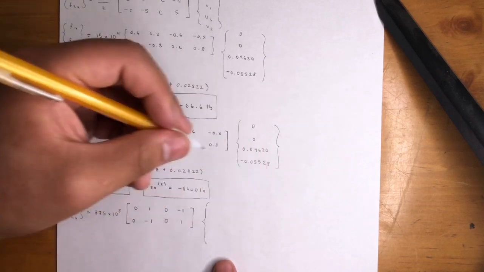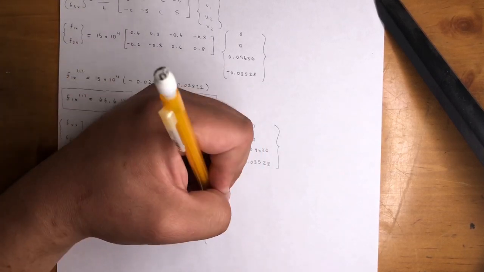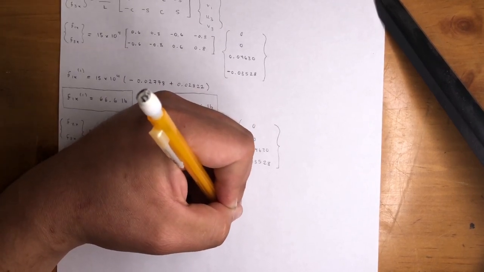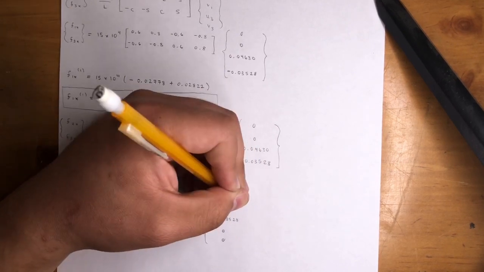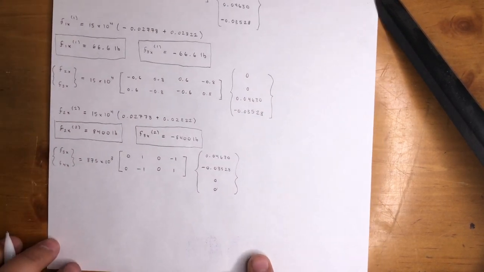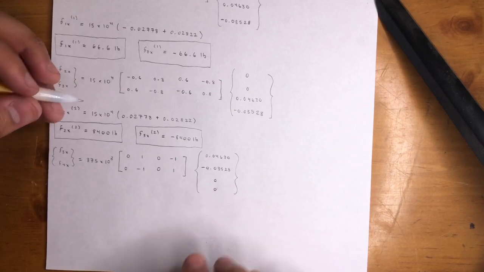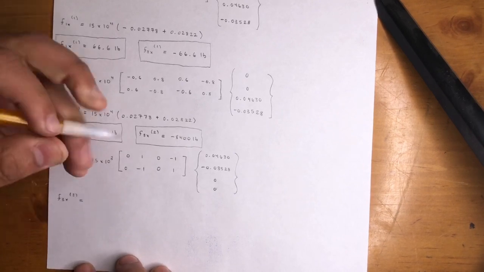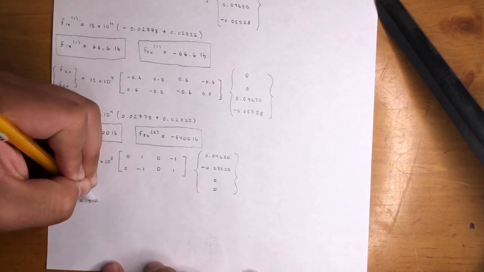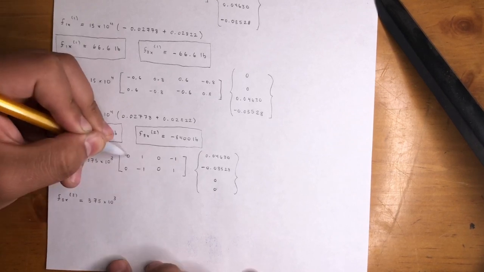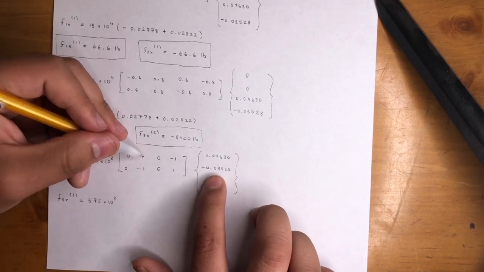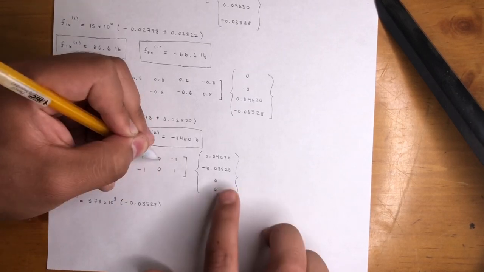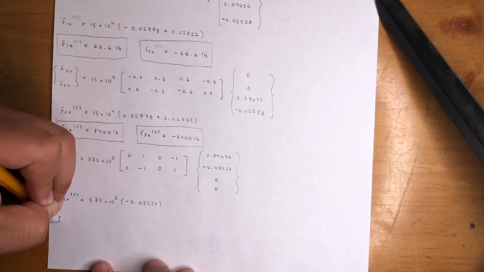So it's from node 3 to 4, so U3, V3, and then U4, V4. And there you go. We continue. Let's see. So it's F3x of element 3 is equal to 375, right, times 10 to the third. So it's 0 times that plus 1 times this. Oh, perfect. And that's it. 3528, because this is 0, 0. Oh, thank God. It makes it easier.